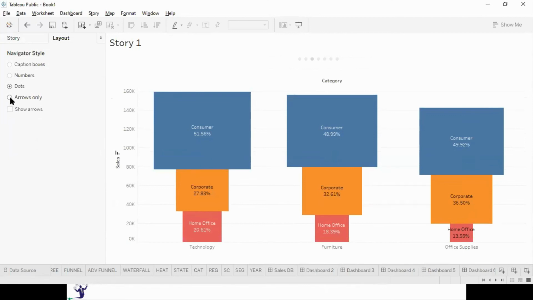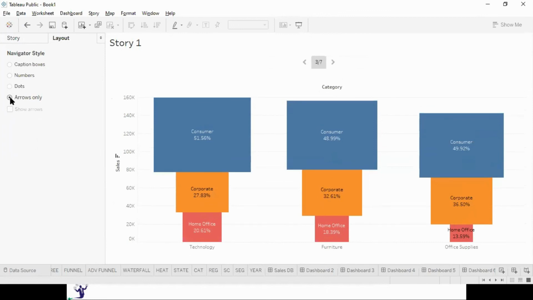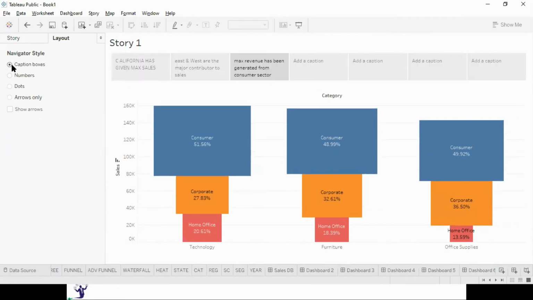Or you can only get the arrows over here. Clear? According to my point of view, caption boxes are better because it gives you an option to write your comments about the visual.